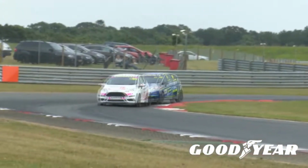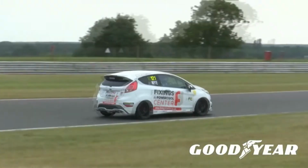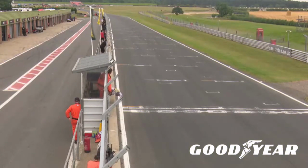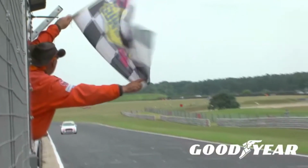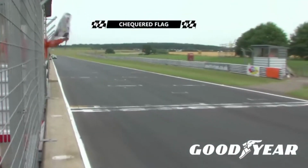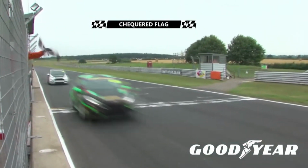Kellett is as close as he's ever going to be. He's right on the rear bumper. He's so close. If you can get a run down the pit straight, it might be a photo finish. The sprint to the checkered flag begins, but I think it might well just be enough for David Nye to hold on. Alistair Kellett will move out, but it's going to be too late. It's 2 for David Nye. Alistair Kellett is 2nd, and Zach Lucas, after a late challenge from Simon Horobin, will just hold on to 3rd.